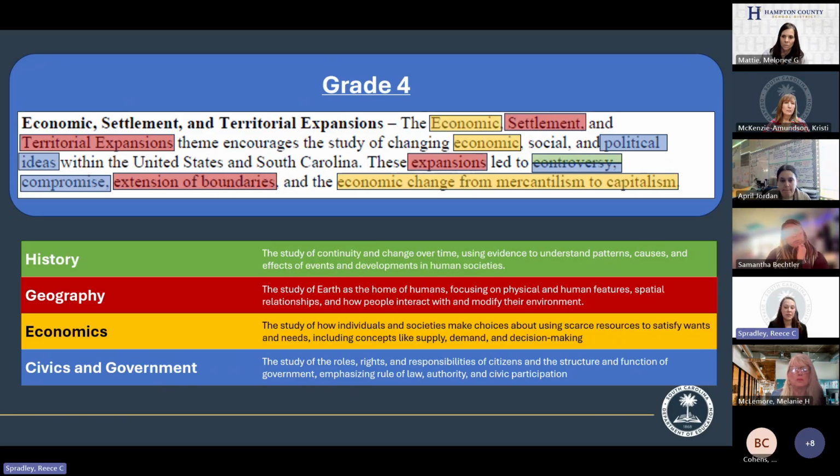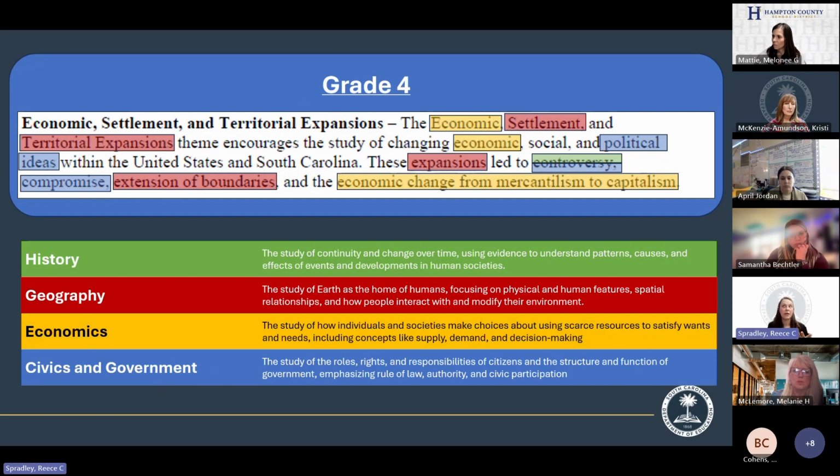So the reason that we're looking at this is because when you're in these upper elementary grades, it's important to read the sub-themes before you start. Because if you just saw economic settlement and territorial expansions, that gives you an idea maybe of what it's about, but you don't know all of the pieces that fall under that theme. So it makes it harder to identify when you're doing your planning and your instruction. So by having a really good understanding of the pieces that are within these sub-themes, it's going to help you make those bigger picture connections for your students when they start getting into some of those more theme-heavy skills tasks.